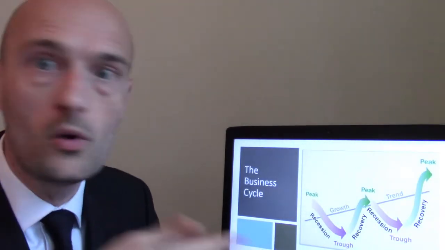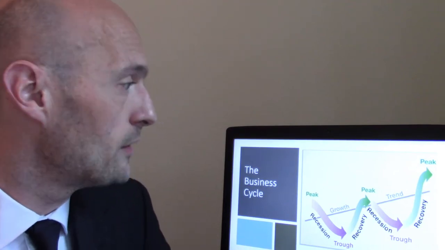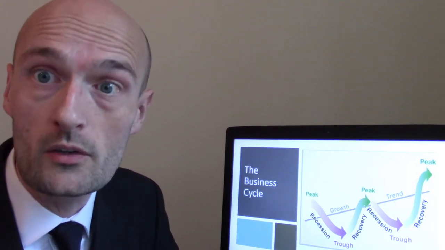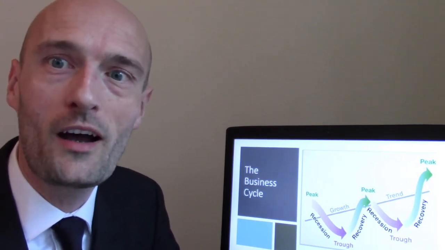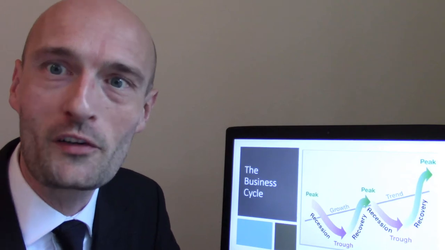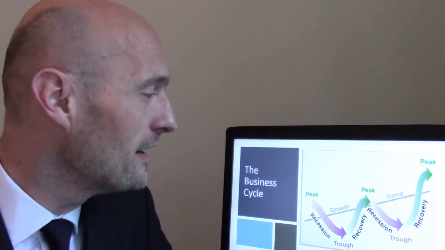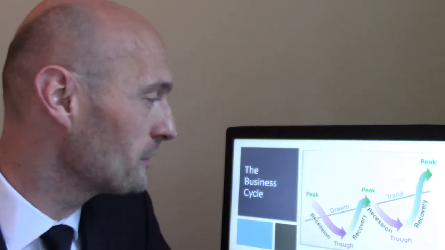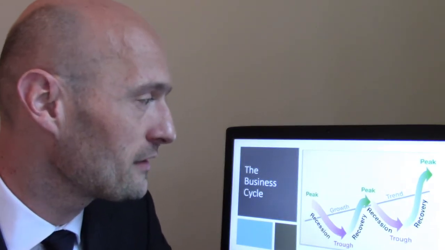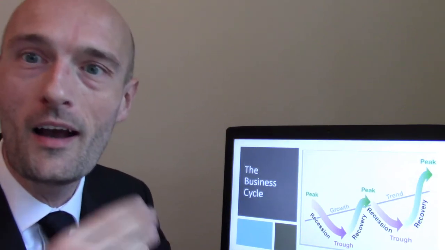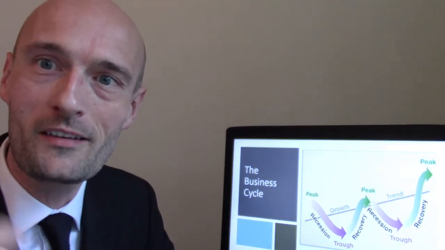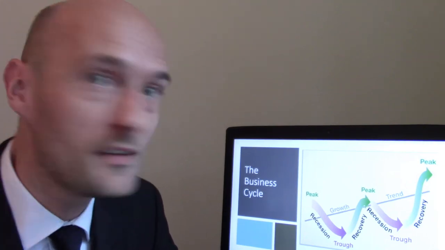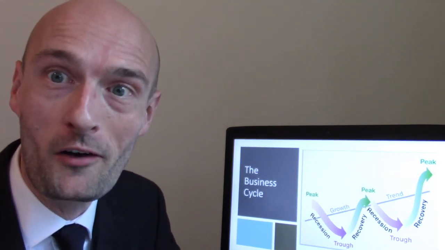So here we've got this little chart of the business cycle, and it's something that many people have heard about and talked about. I would argue it's one of these things that's sort of useful and kind of not useful as well. As you can see here, we've got this almost sine wave type growth, where there's recession, trough, recovery, peak, and the market's going up and down in this predictable manner. And in the real world, the problem is that it's difficult to say where you are at any point in time.